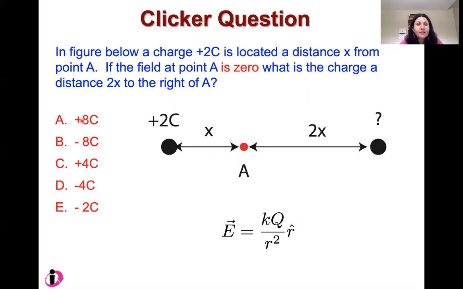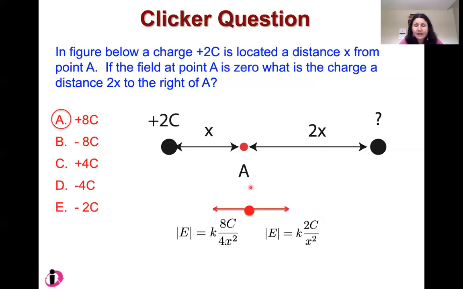Now the rest of it is about the magnitude, and here we can use this equation. So let's write this out. Again, due to the known charge, the field is pointing to the right. Its magnitude is 2c, so we put 2c for q, and the distance is x. Now this one, which we determined already, has to be positive also in order to even consider that cancellation.